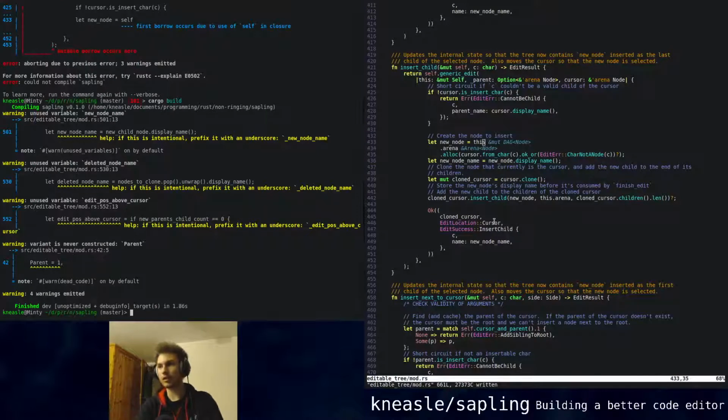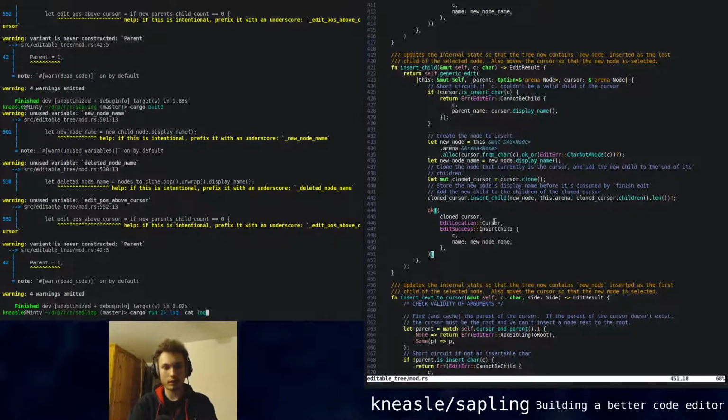Yeah, and the borrowing should be fine because self.generic_edit, which will change to something more useful later, does in fact just directly pass control to the closure. So it doesn't really matter if the closure edits stuff and we're borrowing. We don't borrow self inside generic edit. So this should do exactly the same thing, we hope.